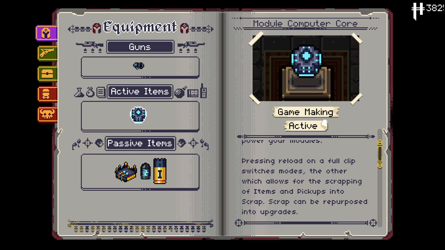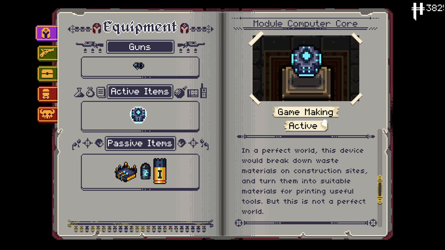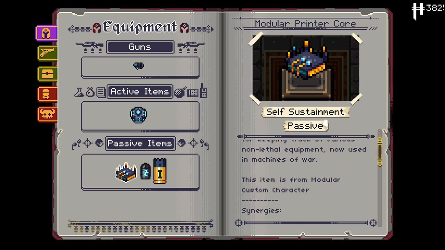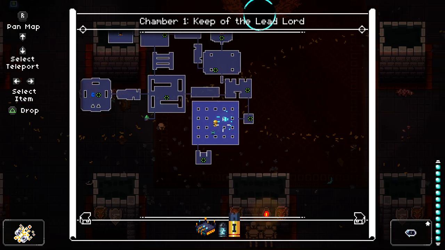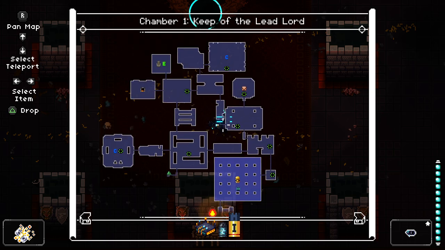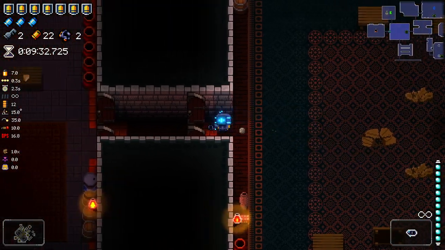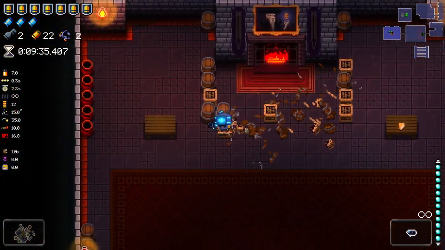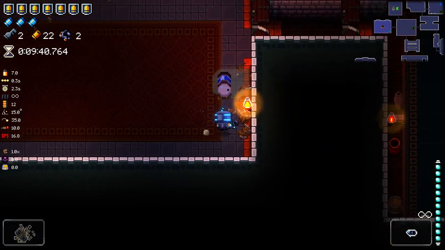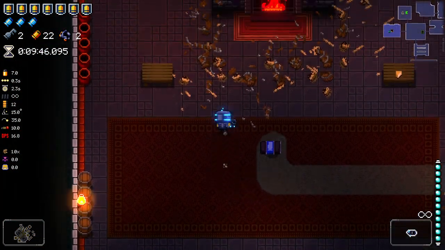Pressing reload in a full clip switches mode, which allows for the scrapping of items. Okay, I can see how I scrap stuff. I don't know how I repurpose the scrap, though. Like I said, I guess we'll find out. Right, so we're going to give ourselves a key here. Give key... And then we're going to go to the Abbey. So we've got plenty to do. But yeah, I need to remember to check my Ammonomicon whenever we come across an enemy that appears in the RNG department. Of which I think there's a few on some rooms in the modded Oubliette rooms.